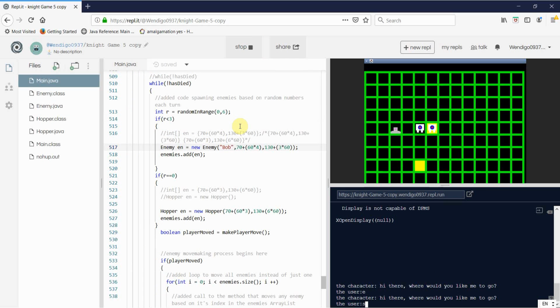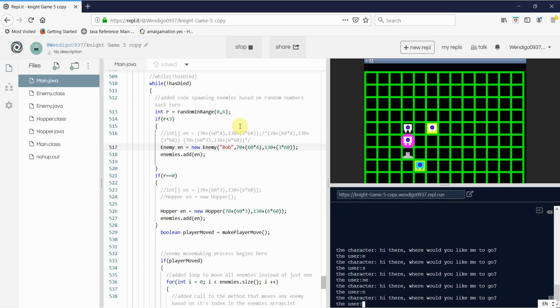All right, it appears to be working. All right, as you can see, it looks like it's worked. There's a hopper has spawned here, and there's some enemies up here. Let's just see if the hopper is moving the way it should. Yeah, it's just hopping back and forth across these spaces, which seems a little bit dumb, but that's not because the program's not working. It's just because we didn't program the hoppers to be very smart yet, that's all.